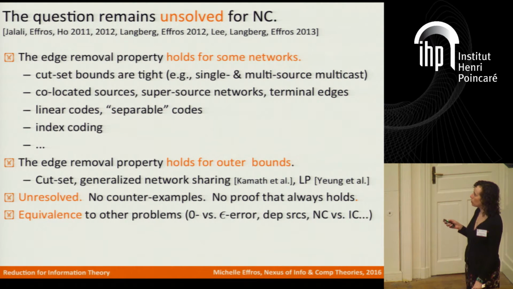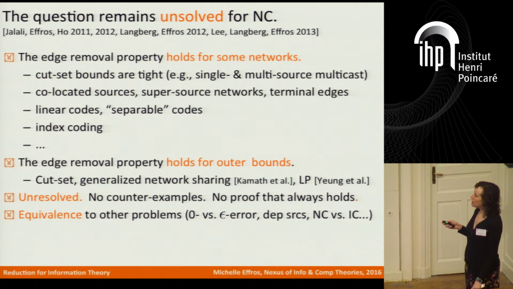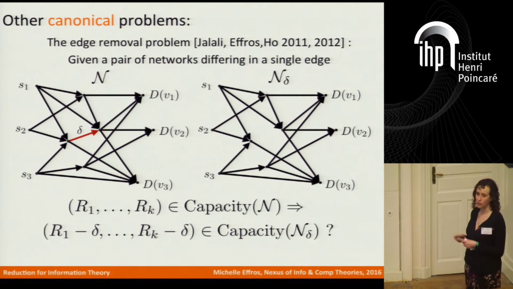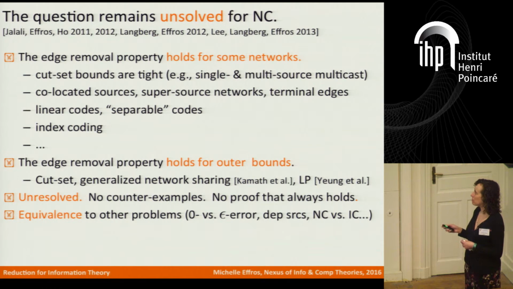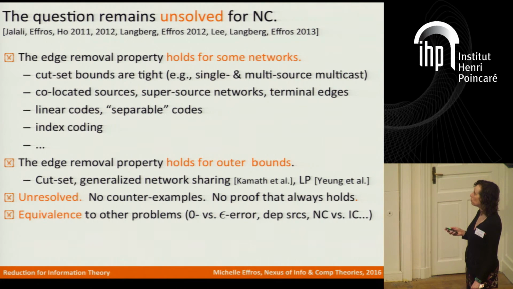For example, the edge removal question that I just posed in the previous slide turns out to be equivalent to a question about network coding, that is communicating across networks of lossless links, that asks whether when you define the capacity as all rates that you can achieve with precisely error probability 0, versus when you define the capacity as all rates that you can achieve with a probability of error going to 0, you get the same region. If these two definitions give you the same capacity region, it turns out that the answer to this question is always yes. If those two definitions of capacity give you different capacity regions, it turns out that the answer to this question is sometimes no. And we don't yet know which of those things is true. We have, however, proven that the problems are equivalent to each other.